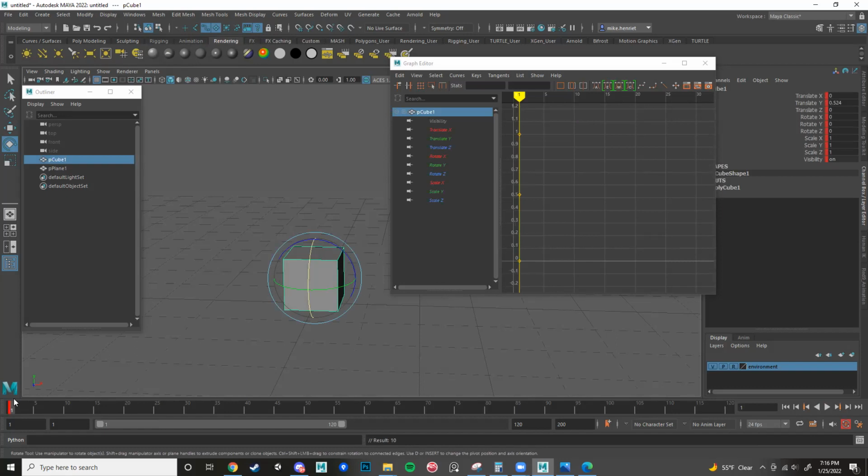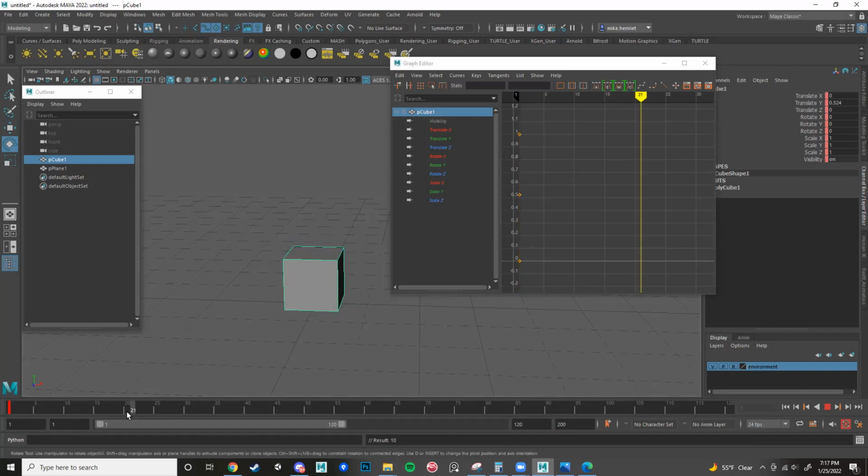So that's exactly what it sounds like. Essentially, what pressing S does is tell Maya that you want a key on this object, the one that you have selected. It's only for the one that you have selected. It's not going to key the entire character. It's only going to key the body parts that you have selected, if you're working with a full body. So whatever you have selected, it's going to save these transform values, right? See how all of these channels are highlighted red? That's what that S does. It's telling Maya to bookmark that position and location of that object, right?